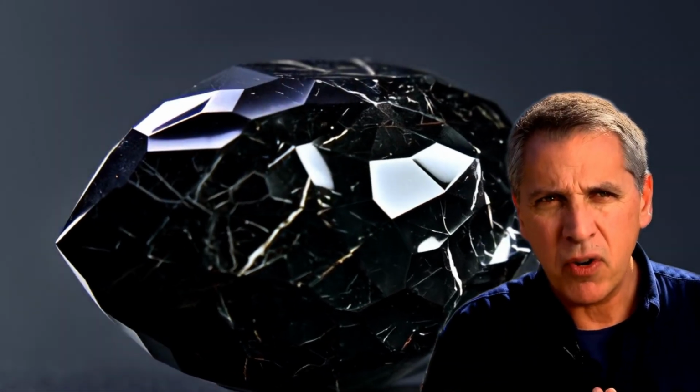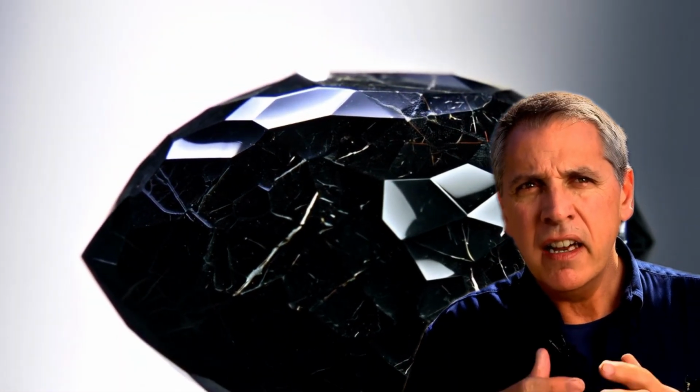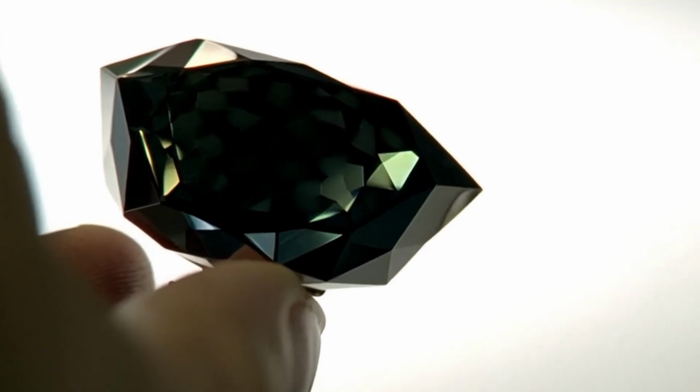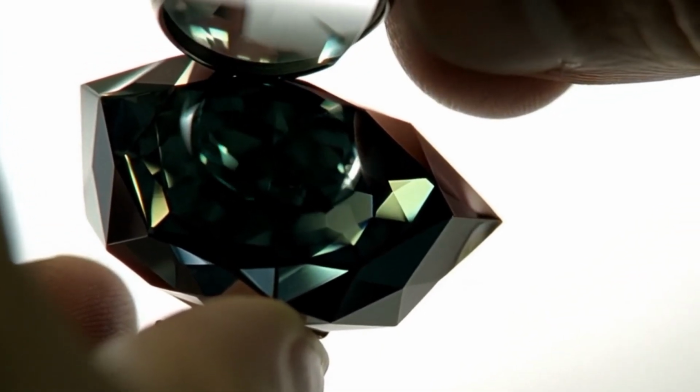Black diamonds are mysterious, bold, and unique gemstones that have become increasingly popular in fine jewelry. However, with their rise in demand, the number of imitations and synthetic versions has also grown. So, how can you tell if a black diamond is real or fake? Here's what you need to know.